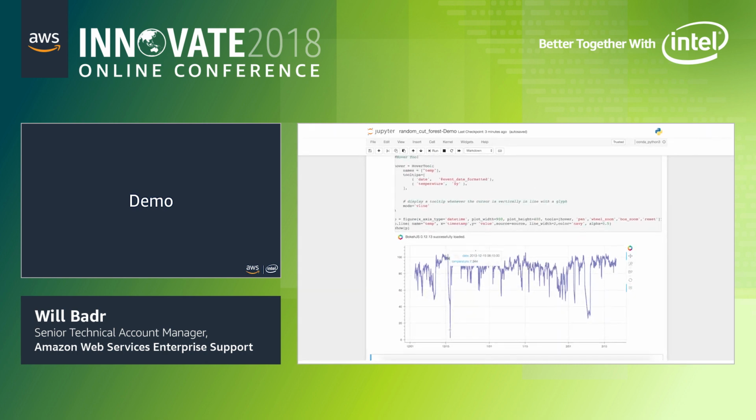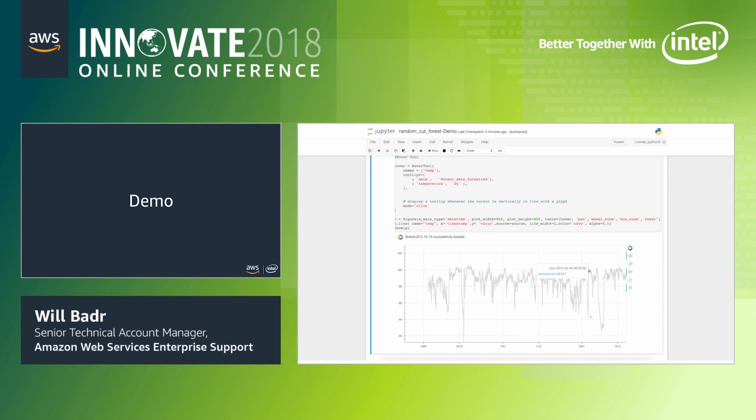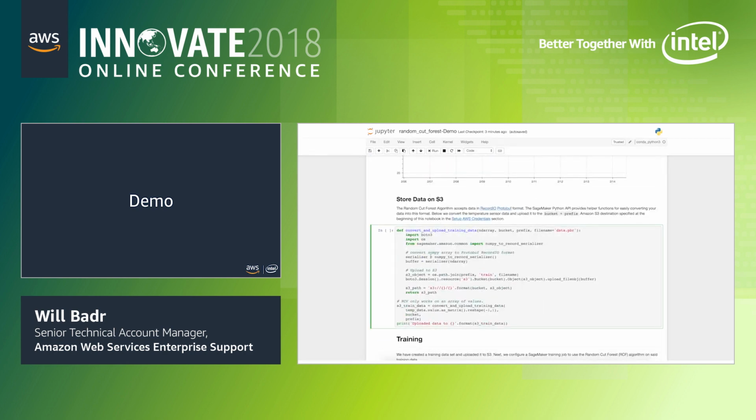And as you can see, our human eye can detect two different anomalies in the dataset without even running the machine learning algorithm yet. You can also zoom in on the section of the anomaly to get a little bit more insight around this time period. So let's try to zoom in. And as you hover over the data points, you can see the temperature alongside the date and time of that temperature. Now let's move to the next block of code.